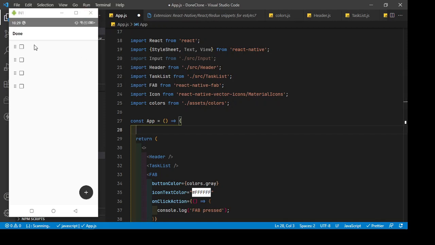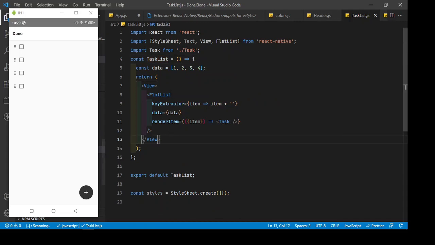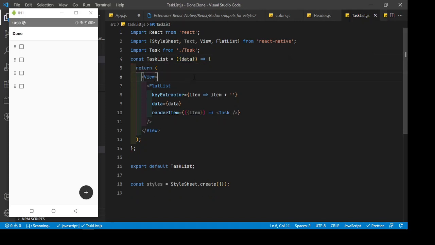first we need all task. So currently if you see here in task list we have dummy data, so we have to remove this data and pass data as a prop.